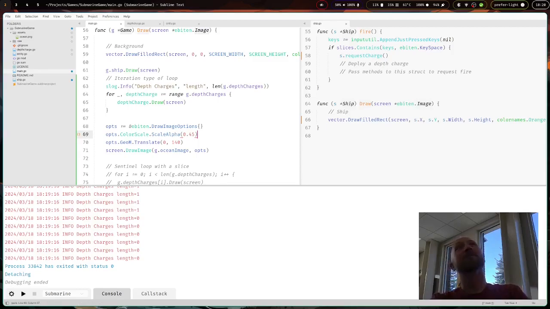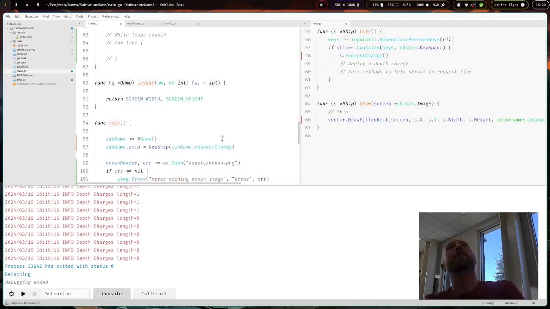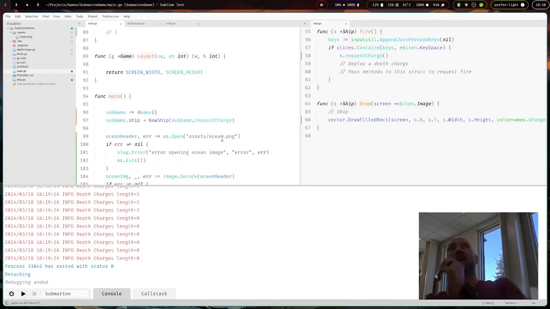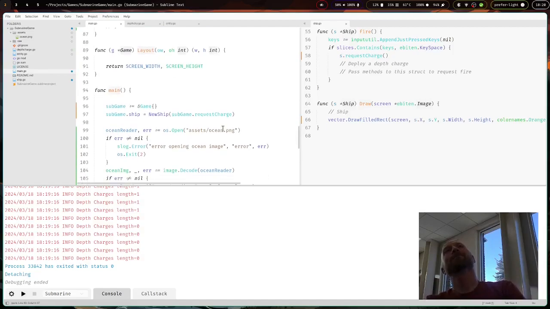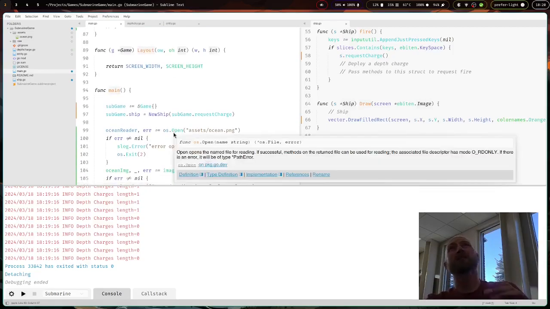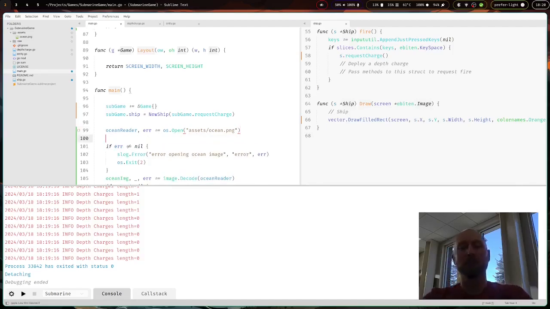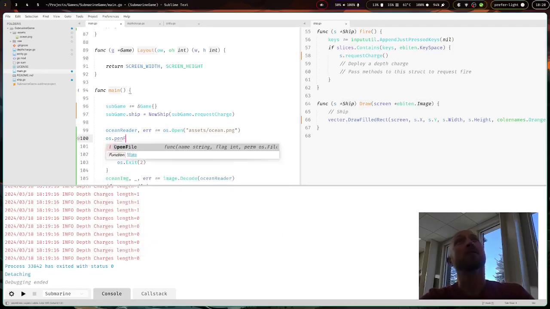When you opened the file, you don't have to tell it what mode you're opening it in. I guess that's whatever you handed off to. Yeah, this open call specifically doesn't, because it just opens it for reading. Oh, it's a read. Opens the named file for reading. If we were opening it, there's another call, like os.OpenFile. This OpenFile will take the permissions, so if you want to write to it or truncate or something like that.